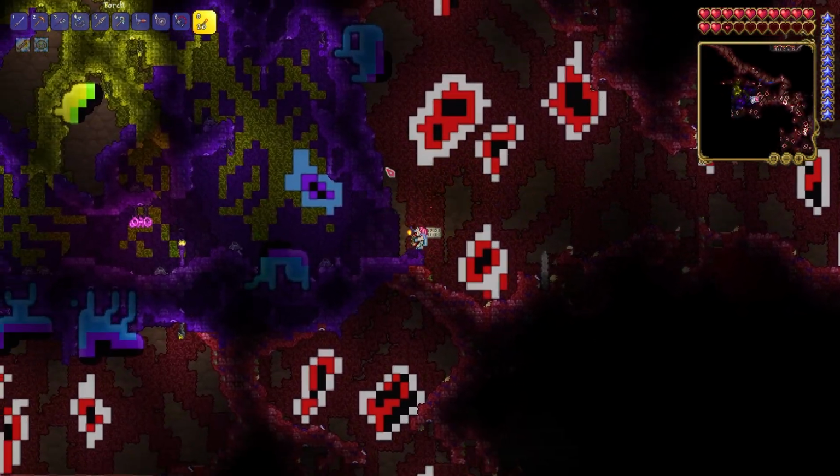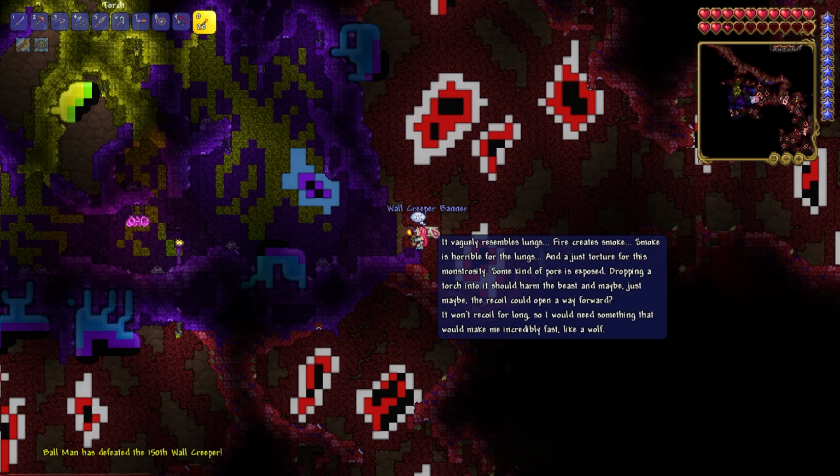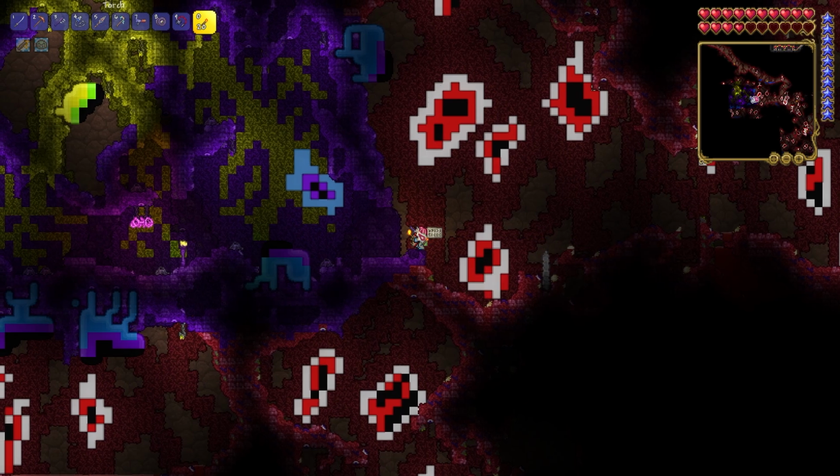Oh wow. What is this? Oh God. It vaguely resembles lungs. Fire creates smoke. Smoke is horrible for the lungs. And a just torture for this monstrosity. Some kind of pore is exposed. Dropping a torch into it should harm the beast, and maybe, just maybe, the recoil could open a way forward? It won't recoil for long, so I would need something that would make me incredibly fast like a wolf.